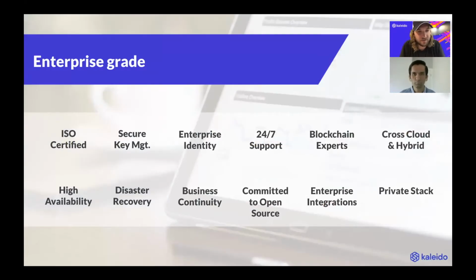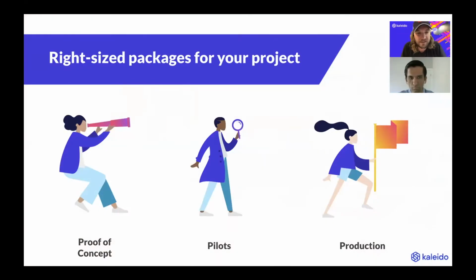And then lastly, just touching on a few of the enterprise features of Kaleido. So ISO 27001, 17 and 18 certified, tons of techniques around key management. We've touched on these in the past, but we'll resurface these on an upcoming Tech Tuesday. X509 identity constructs built into the platform at the organizational level and at the blockchain level as well. Best of breed open source technologies, node clients and algorithms. And then, as I mentioned, HADR, backups, business continuity. You get all of this out of the box with Kaleido. And then there's just the last thing I'll touch on.